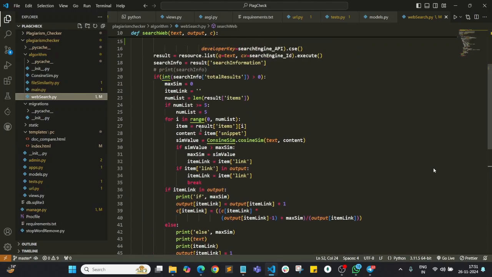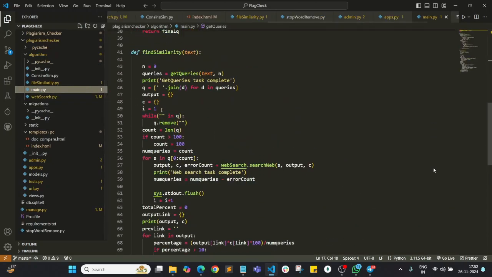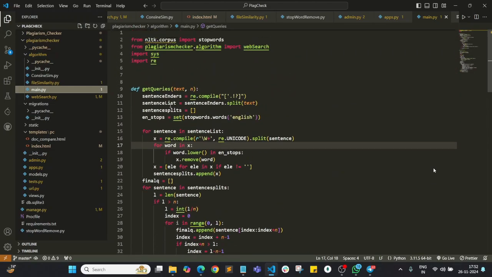So this is the get queries function. The function splits the text into sentences using punctuation like periods, question marks, or exclamation marks as delimiters, and stop words such as is, the, of are removed using the Natural Language Toolkit library to focus on meaningful words.